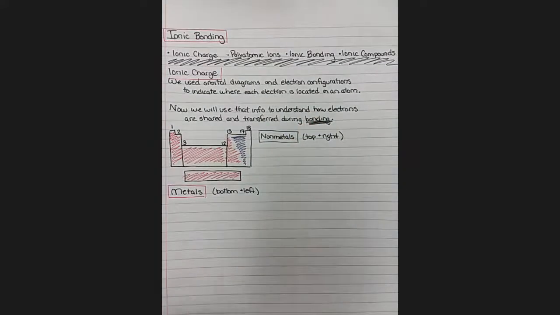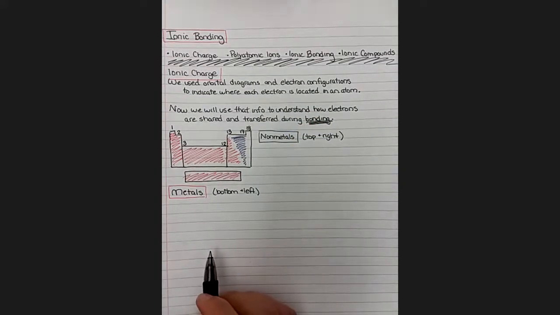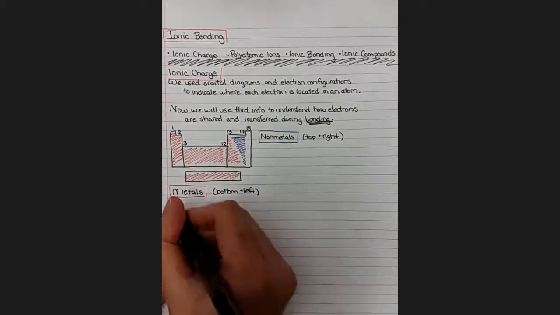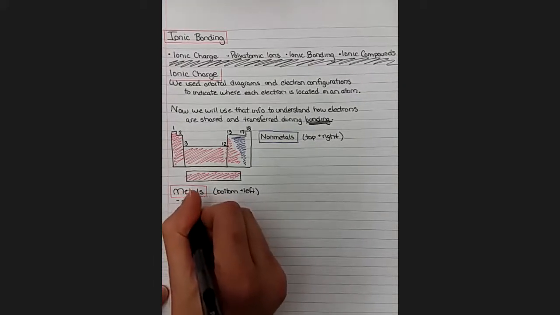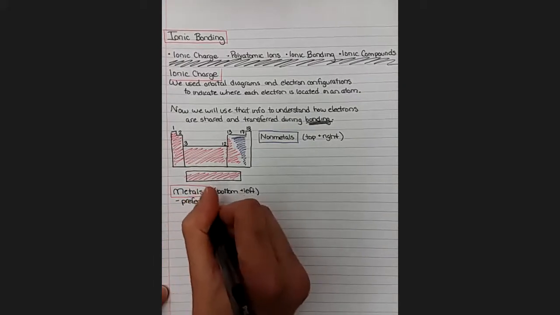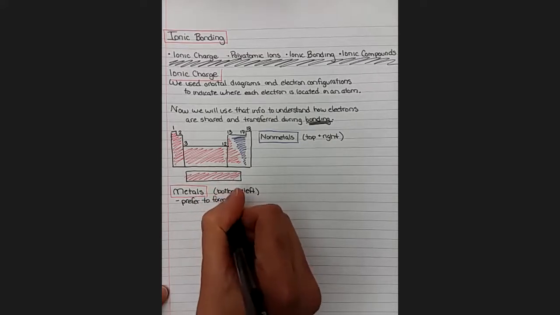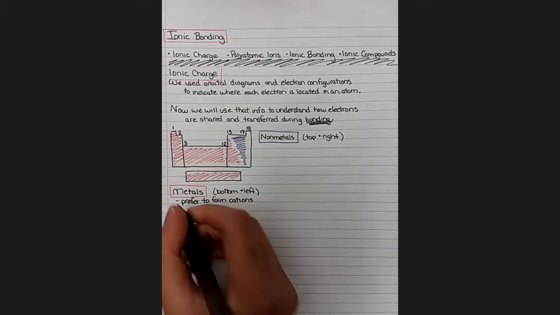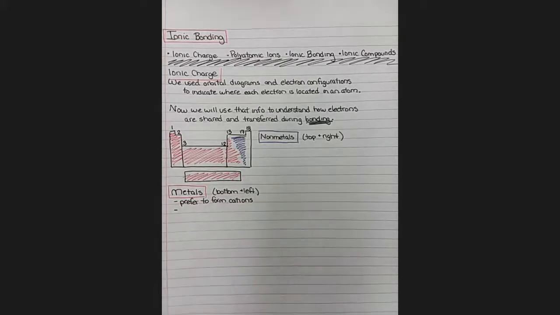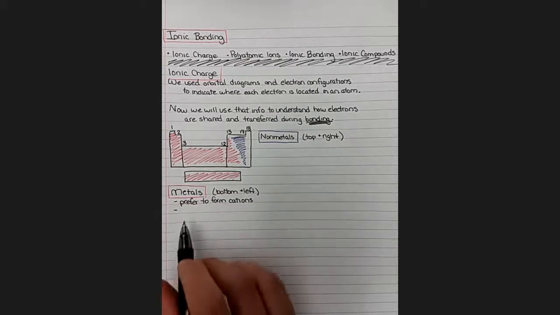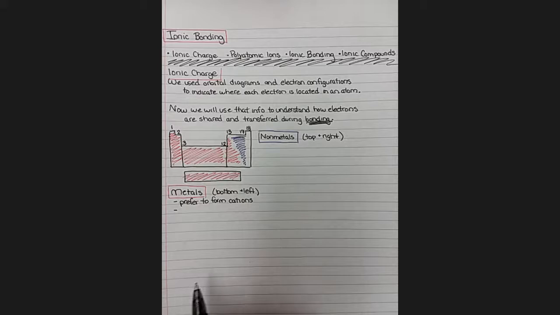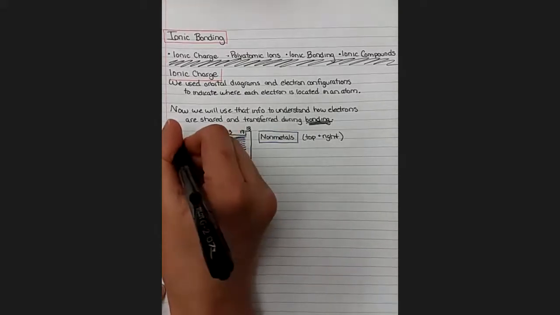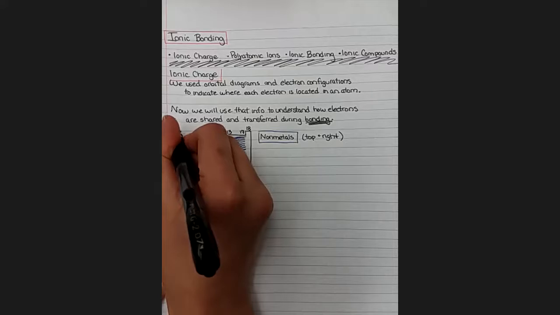So we'll start with metals, because I'm an inorganic chemist and I like metals the best. So metals over here on the bottom and the left side, they prefer to form cations. And cations are positively charged ions that are formed when electrons are lost. And we'll soon talk about how that's because it's easier to lose electrons from metals because they have so few valence electrons.